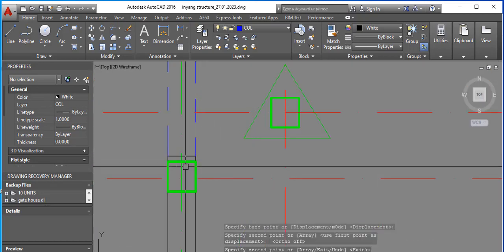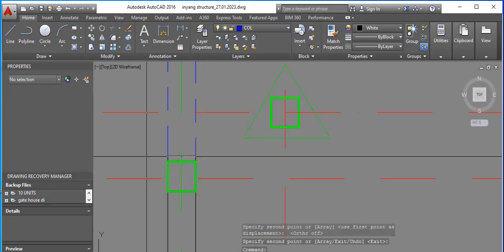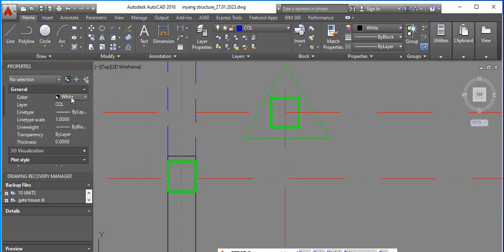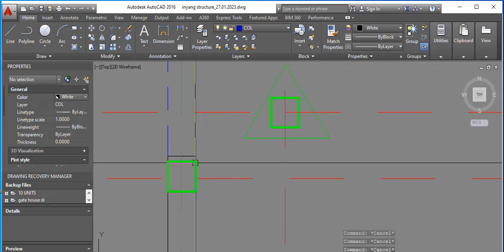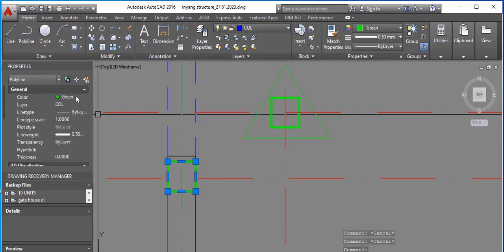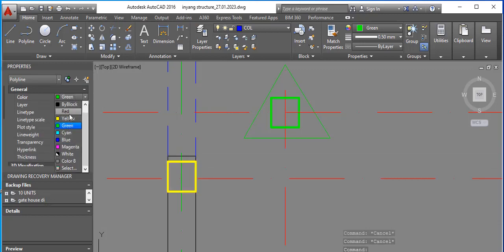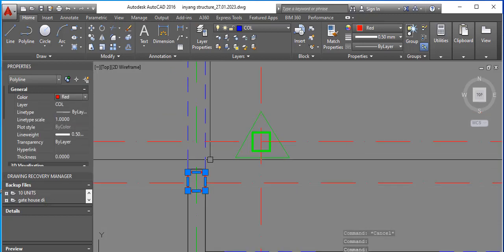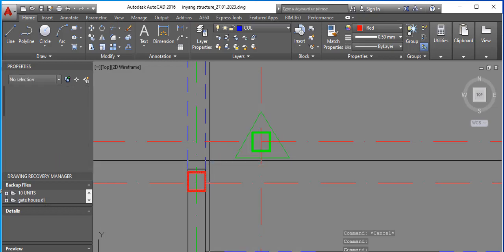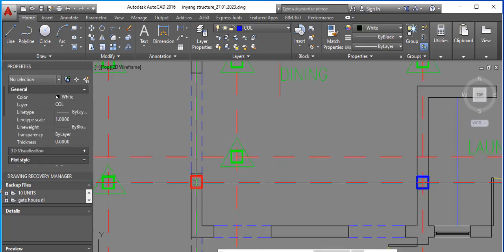And we change the color. Let's change the color to red so that we can differentiate it. And we copy it.